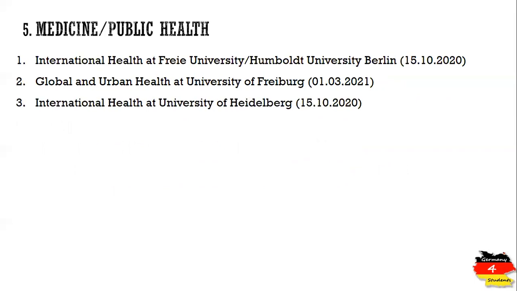And the third program is International Health at University of Heidelberg. University of Heidelberg is one of the most diverse universities and also one of the oldest universities in Germany. Especially the health and medicine field of this particular university is very popular, and they have very high requirements also.